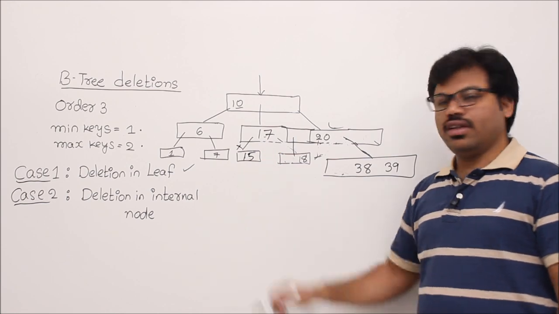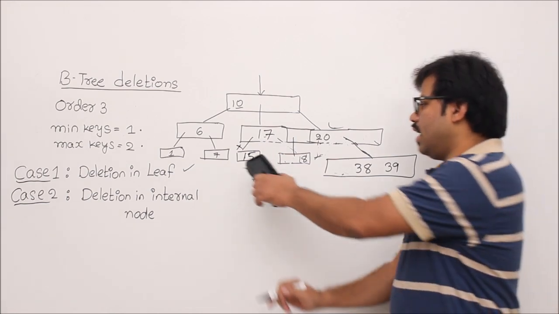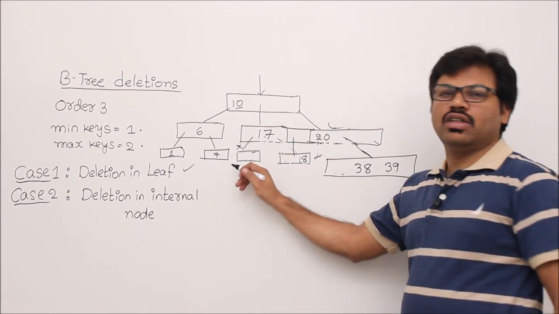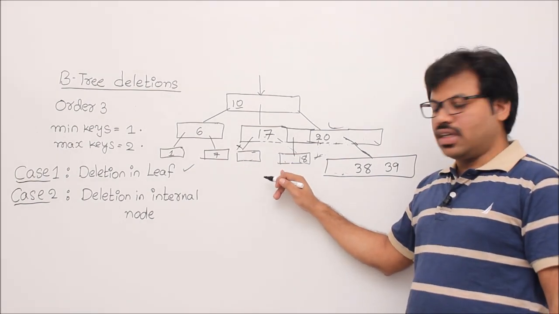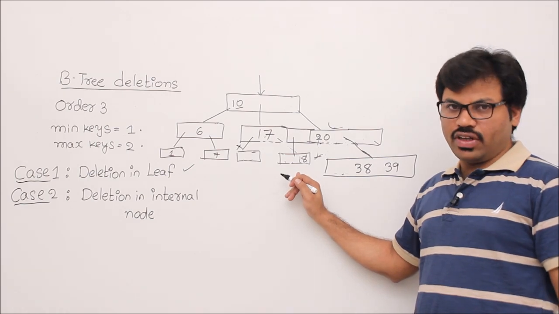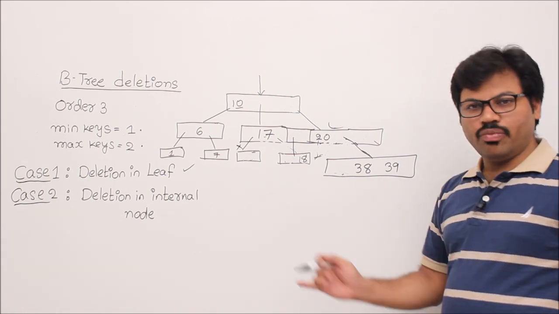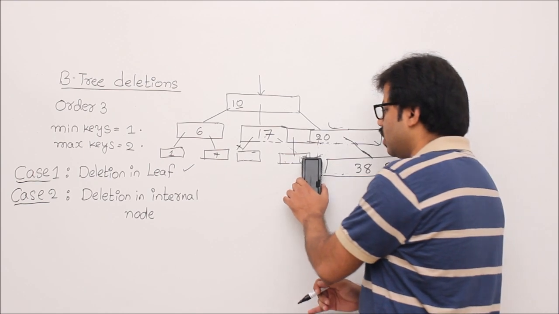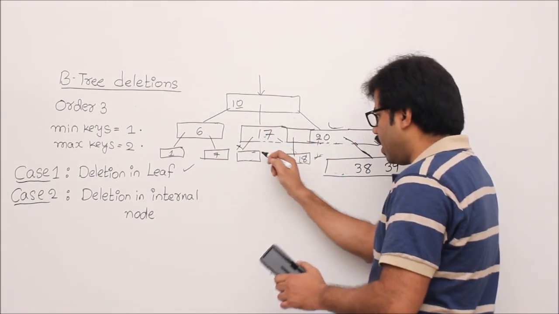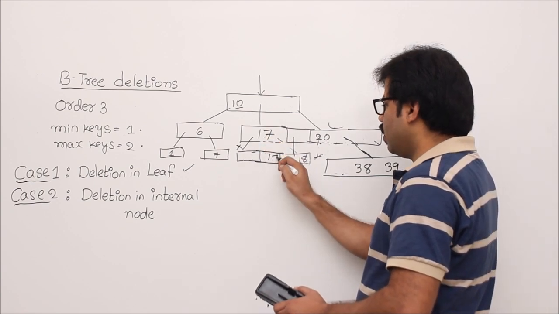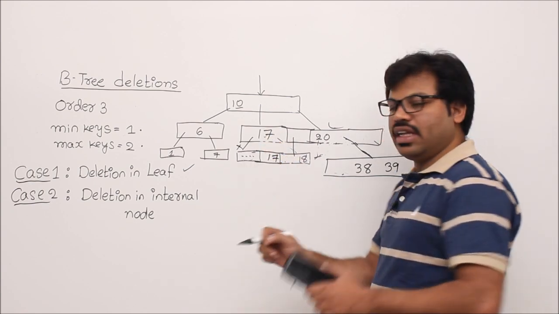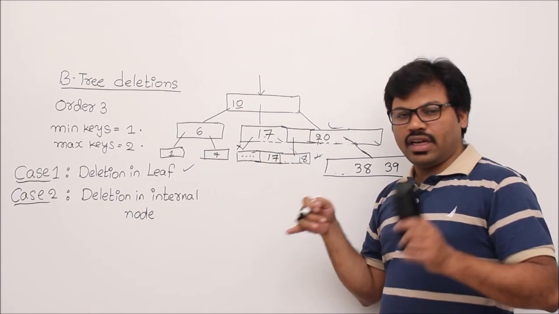Then delete 17. Now delete 15. When I delete 15, what happens? Insufficient keys in this node. Then we should go for borrowing, but borrowing cannot work, the reason being it has insufficient keys after borrowing. That's why we have to do merging. So whenever you merge, it will be like this. We have to pull the anchor. Let me merge these two nodes first of all. Then pull this 17.